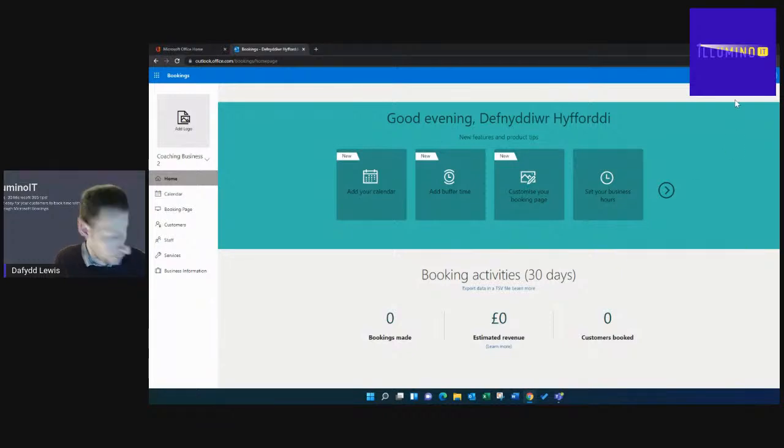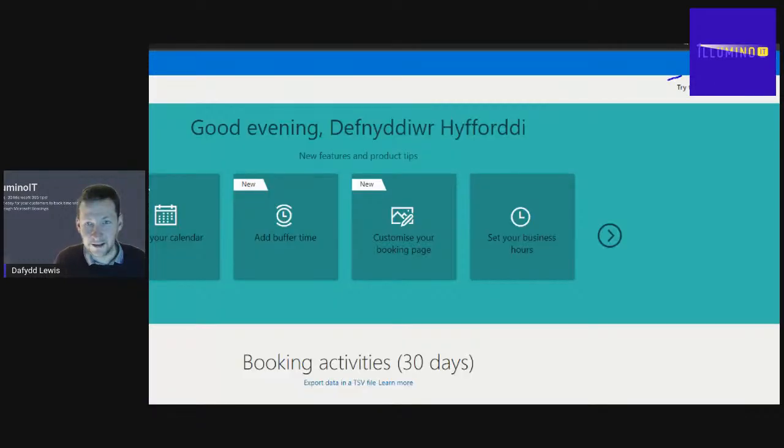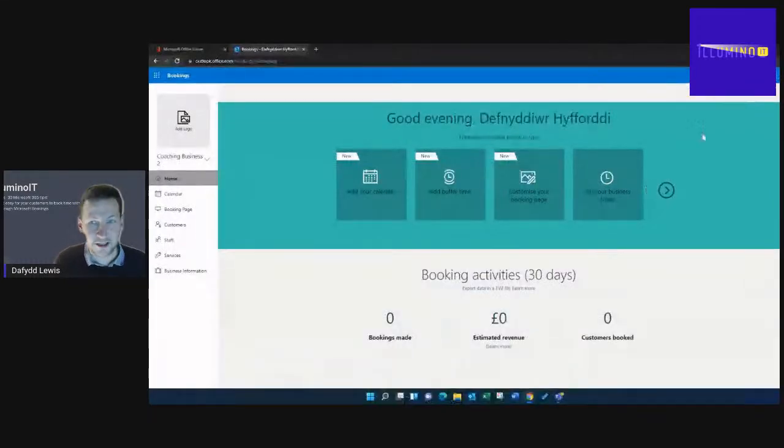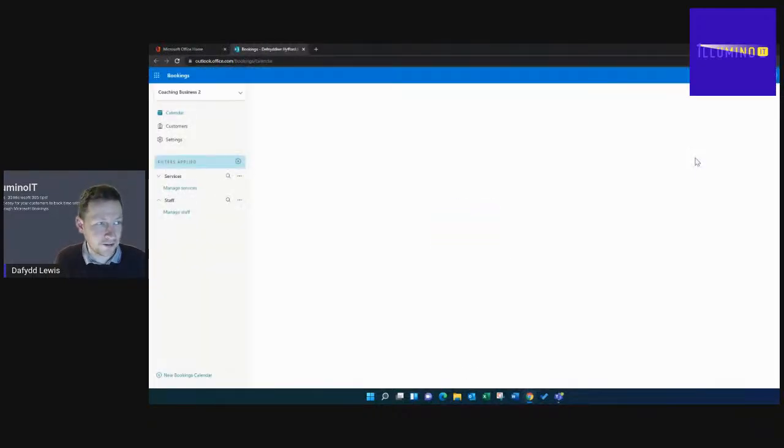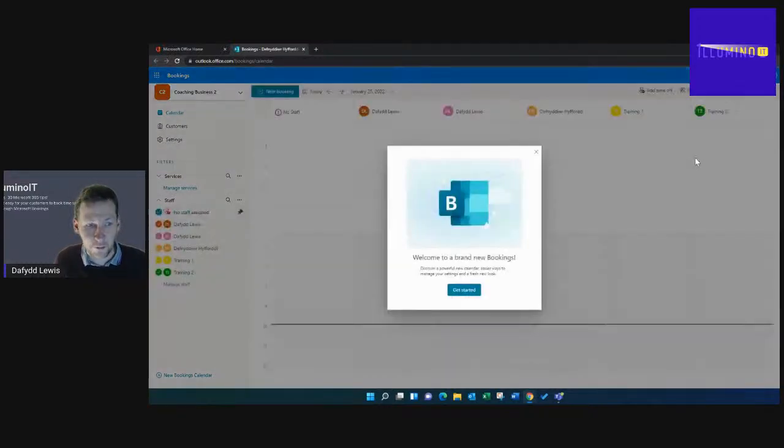Now we also have the option here. Currently there is a new version of Bookings out. So there's no point really in us going through the old one. Let's go straight to the new version, because I think it's easier to become more familiar with one version, rather than trying to change the way that you see this afterwards. So we'll get started here.